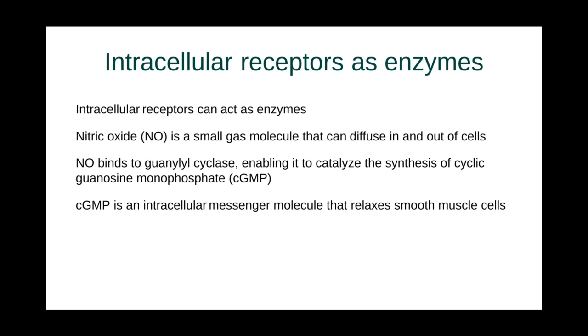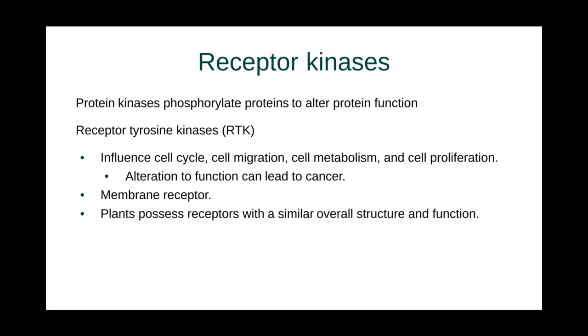And kind of cool is that cGMP is an intracellular messenger that relaxes smooth muscle cells. For those of you that like to exercise, when you're exercising, what allows your muscles to relax and extend and relax and extend is this actual pathway, which I think is pretty great. You're seeing an actual thing that lets you do what you do every day, right? Extend and contract your muscles. So I think it's pretty cool. You didn't know it, but your intracellular receptors were doing work for you all the time.